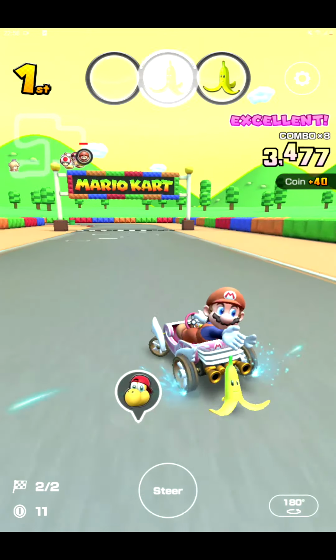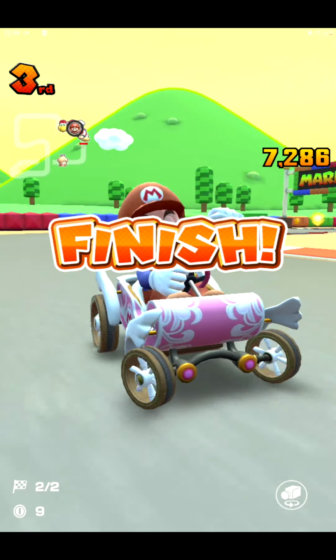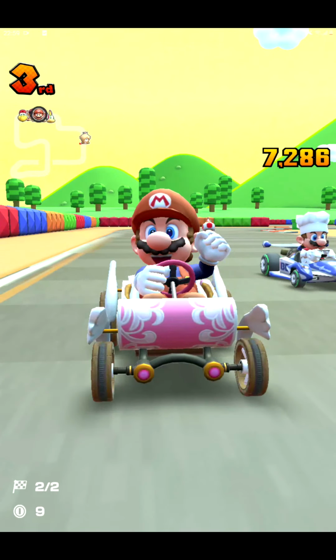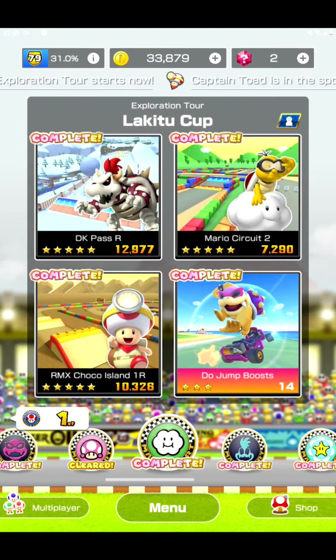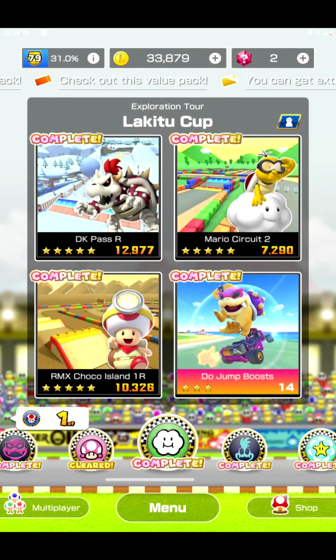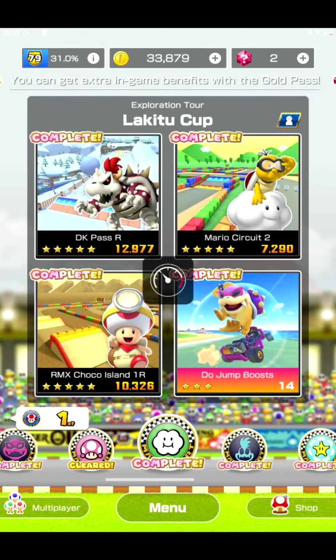I want the coins. Oh my god. What happened? Oh my god, it's Koopa free running with the fireballs. Oh my god. I hate you, Red Koopa. You're a rude Koopa. I'm just joking. Never mind. RMX Choco Island 1R is next.